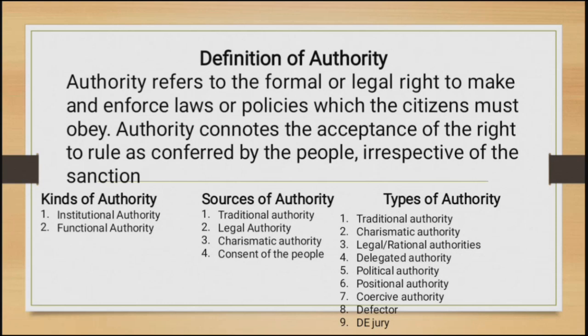So, among these are types of authority. I mentioned many that are common: traditional, charismatic, legal, delegated, political authority. But I'll just be explaining the ones that stand out, because I've not already explained them, for example this de facto authority. The next one I'm going to explain now is the de jure authority. By meaning, it means by law. So it's just like the opposite of de facto. It is the kind of authority that is legally granted or recognized by the constitution or official law.